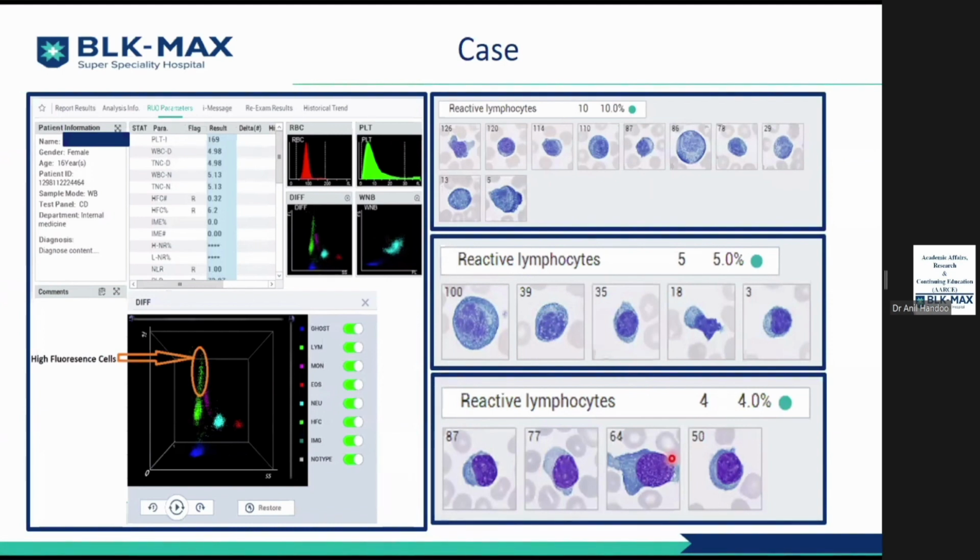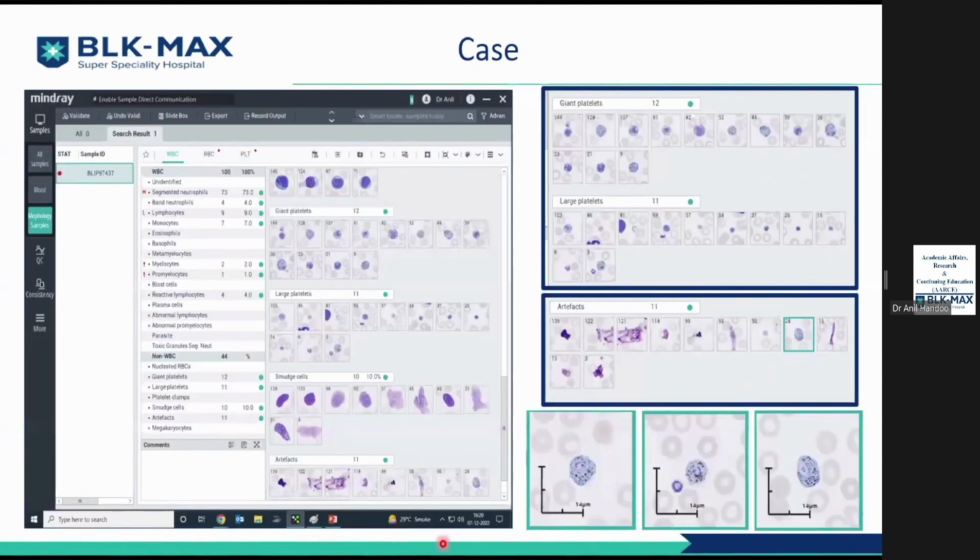In fact, I'm sure most of you would be aware of the fact that there are people who have presented data calling something a pseudo-basophilia, and these would be nothing but reactive lymphocytes. And if you see this, you will get a classical figure of 8 appearance on this scatter plot from the hematology analyzer. But when you look at the digital morphology, you're able to pick up these very characteristic plasmacytoid and lymphoplasmacytoid cells. This transition itself tells you how the lymphocytes looked when we did not have very optimal staining, to day to day where we have been able to optimize the staining beautifully in our analyzer.